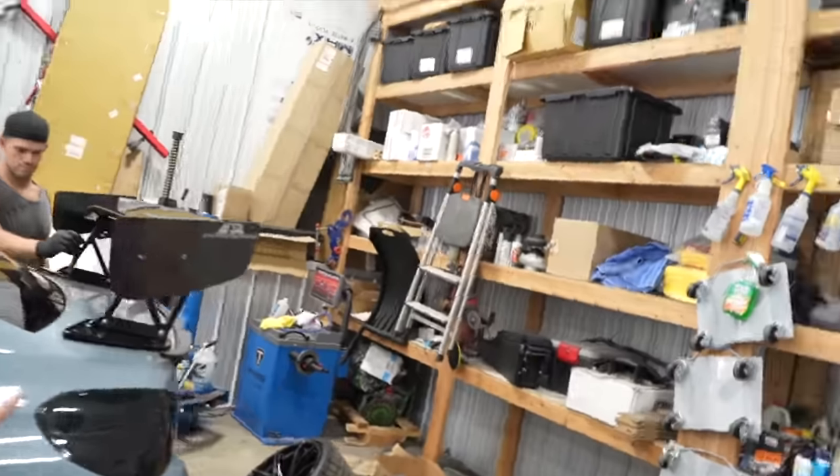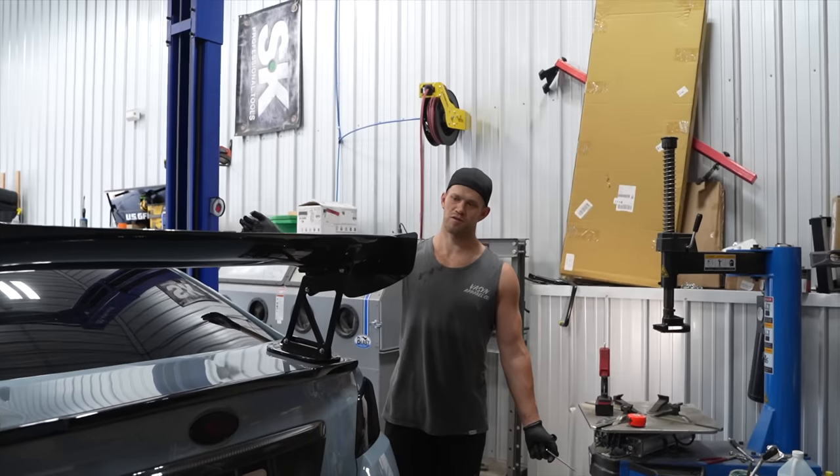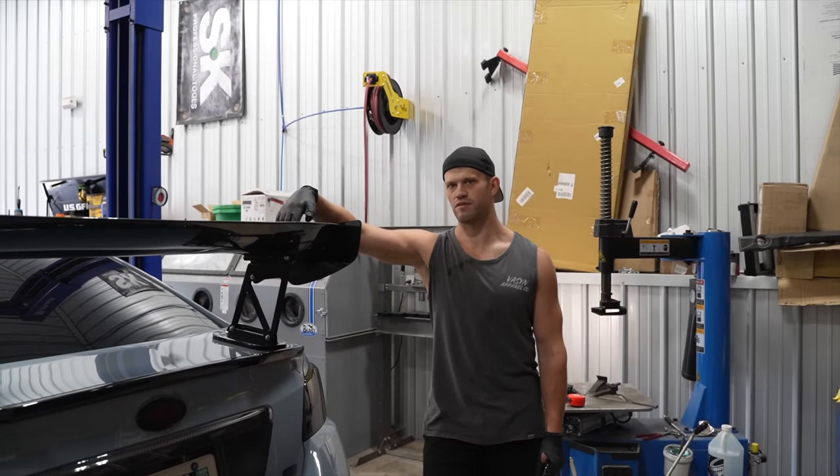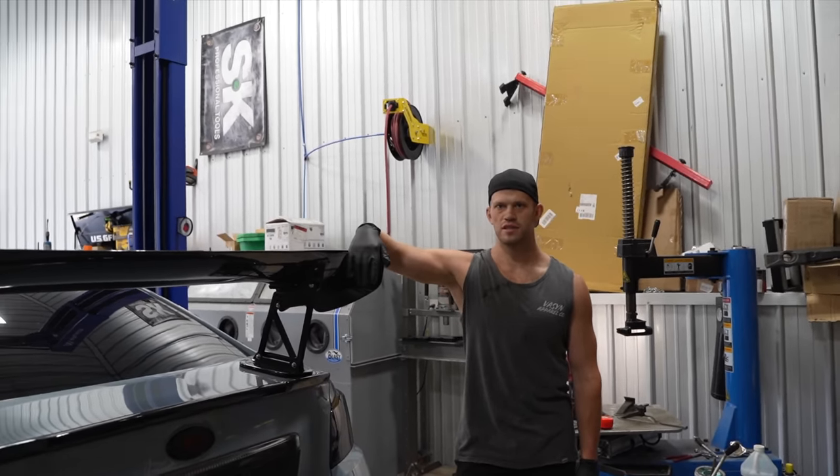We decided on the APR wing. I actually do really like it, but everybody keeps giving me shit about it. It looks stupid now. You have to have your car set up for it, but the wing looks good. Yeah, it's set up for the wing. This looks like you bought a Duramax, put a 12-inch lift on it, and left everything else stock. Yeah, stock wheels, stock tires. Agreed. It doesn't match the vibe anymore, so we're going to put the stock wing back on it, which I'm excited for. I'm more of a stock wing type of person anyways.